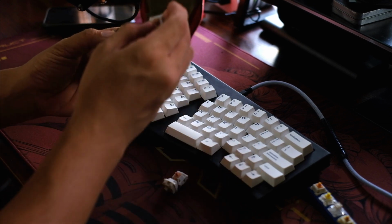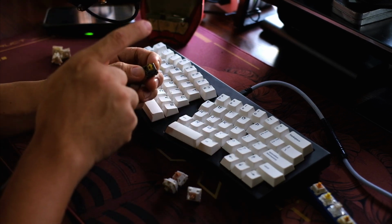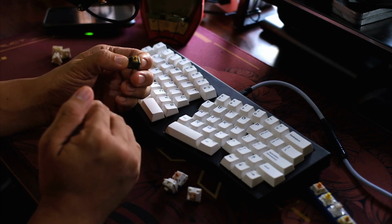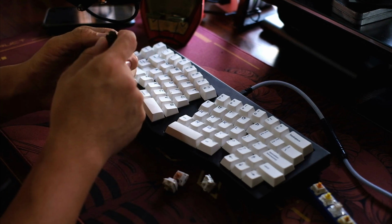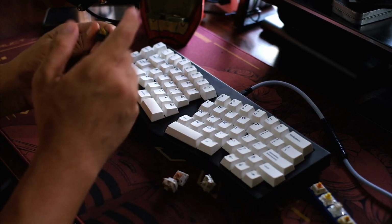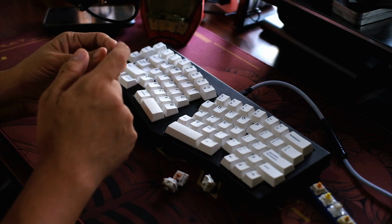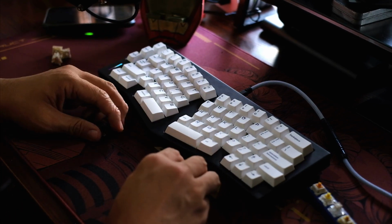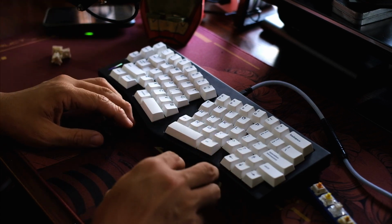Compared to the Holy Pandas, the sound of the Honey Tactiles is a bit deeper, which I actually prefer. Smoothness is at par with each other. After being lubed, you can't even tell the difference apart. So that's it. That's the difference between these two tactile switches.